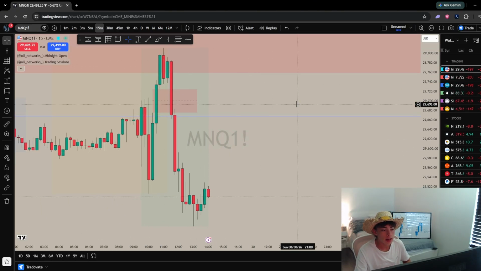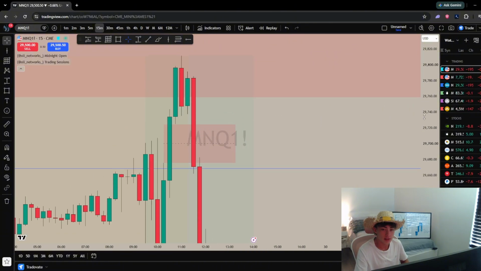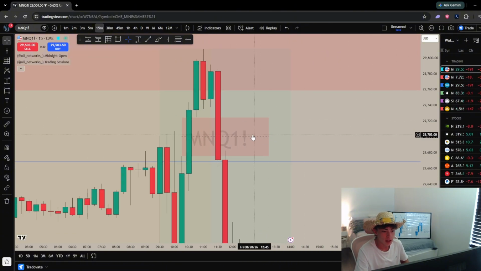However, it is a lot higher probability of a fair value gap working when it closes above the 50% range. Remember yesterday how we were talking about the premiums and the discounts, the 50% range of a box, and that applies to fair value gaps. That's why I have a little line here, because when I mark out my fair value gap, we can see that we trade past the 50% range and we close below the 50% range, we close below the entire fair value gap.